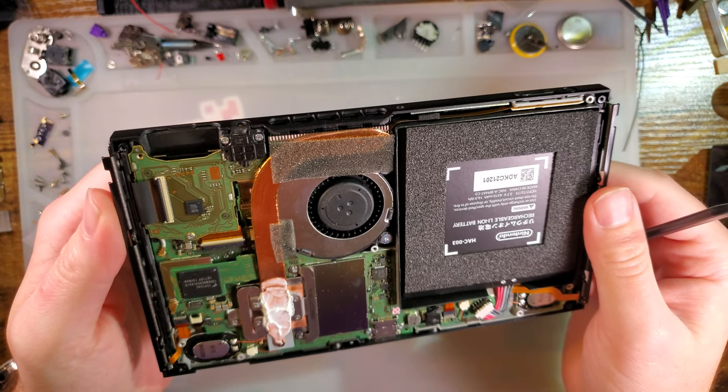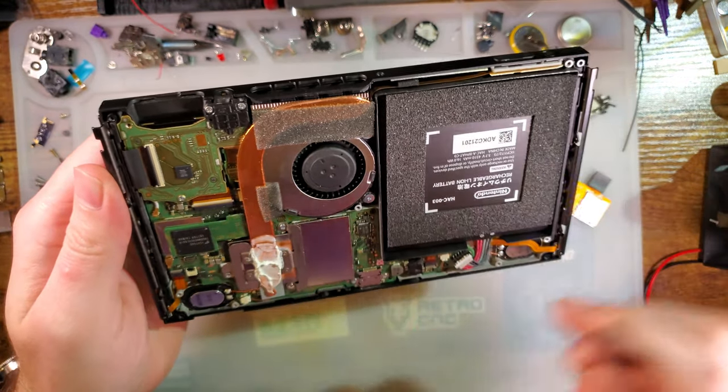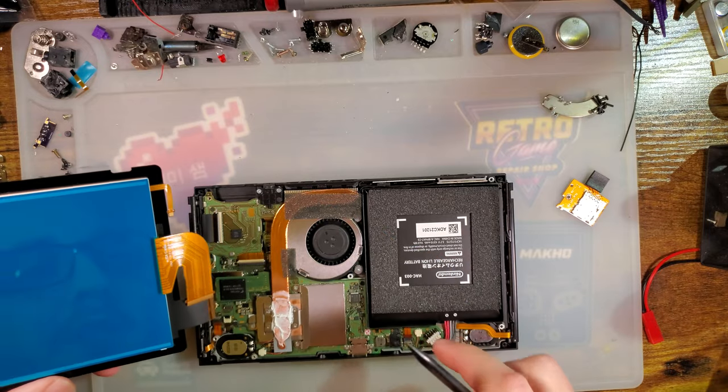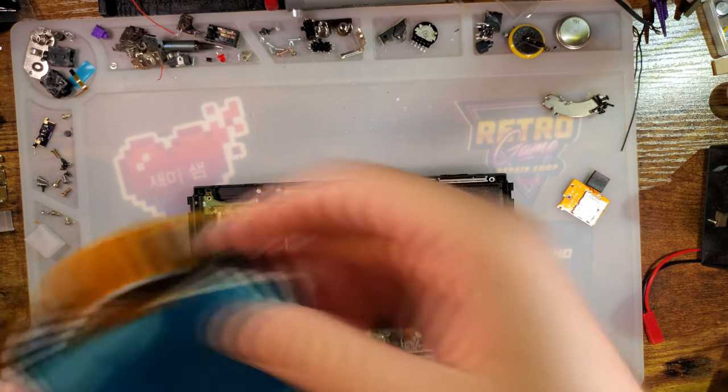And then from here, I think we want to try out the new screen, which shouldn't be too difficult.